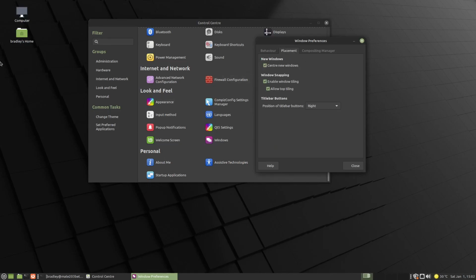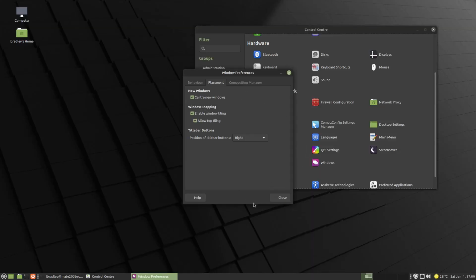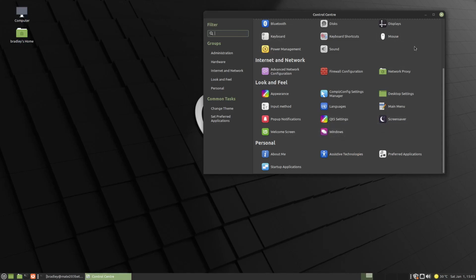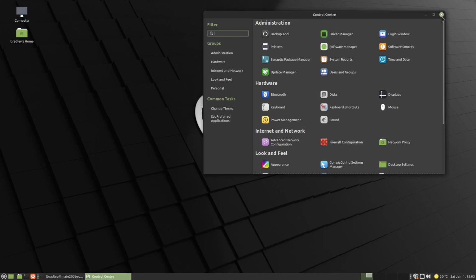Some people like them up in the top corner or whatever. And a few other options there. There's also the option here to move the title bar buttons up the top here, and move them to the left if we want. And then of course in here, this is like the old-fashioned control panel. So you can do your screensaver and your power settings and all of that sort of stuff in there. It's pretty self-explanatory.